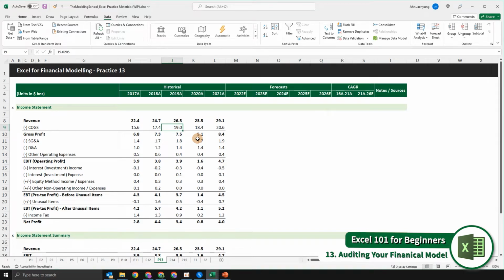But this function is often used to review your links. For example, if you want to see if gross profit is properly linked to revenue minus cost of goods sold, you can simply press the F2 key, and it colors the cells that are linked, so you can visually see where gross profit is linked to.